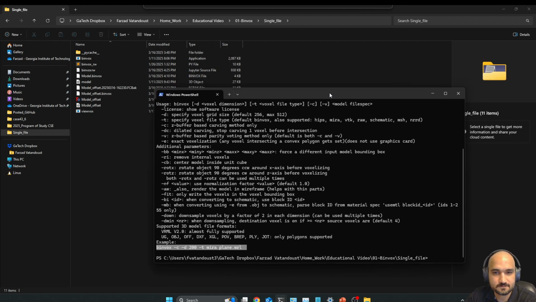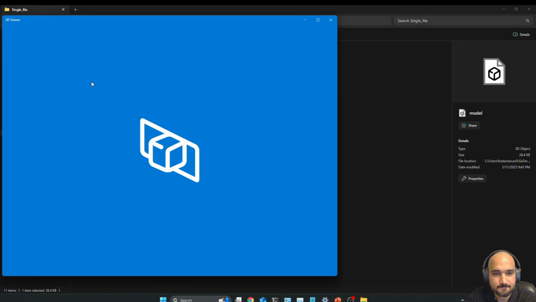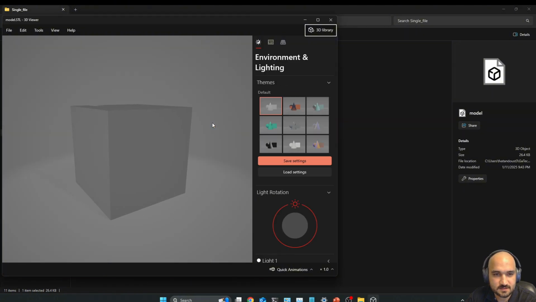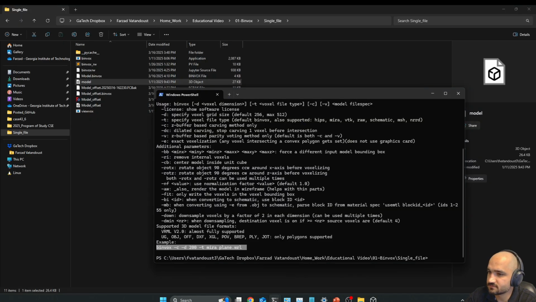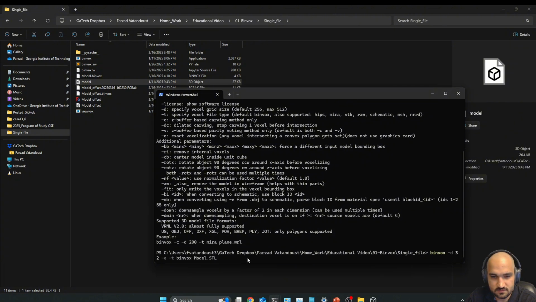So to test it, I have an STL model. It's a 10 by 10 by 10 cube with a slot here, and I want to voxelize this. So I go to the command prompt. I have already written the command.